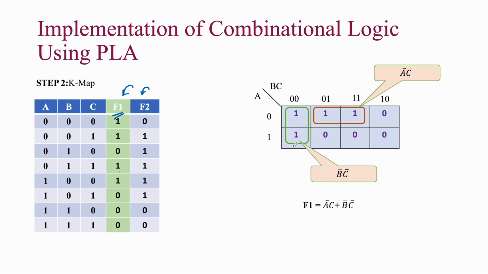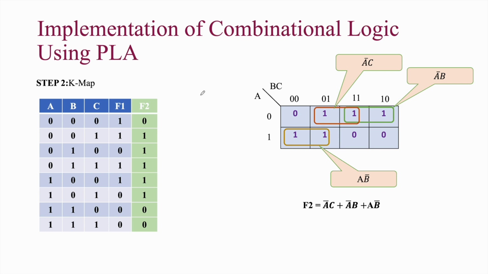When we write the expression for group 1, A is not common because it is 0 and 1. When we compare B and C, both are common to these 2 minterms, but both are in inverted form. Therefore, we can write it as B bar, C bar. And when we consider this grouping, A is common, which is in its inverted form. So A bar. And when we look into these 2 cells, 0, 1 and 1, 1, which is nothing but BC, C is common. Therefore, we can write A bar and C. Therefore, the output expression could be F1 is equal to A bar C plus B bar C bar. So, this is the expression for F1.